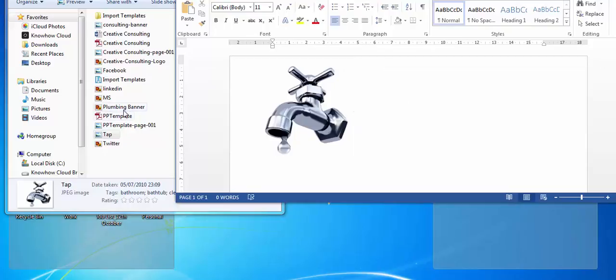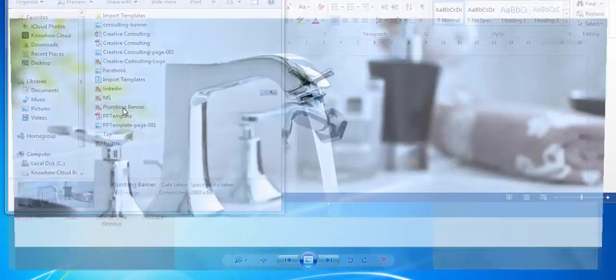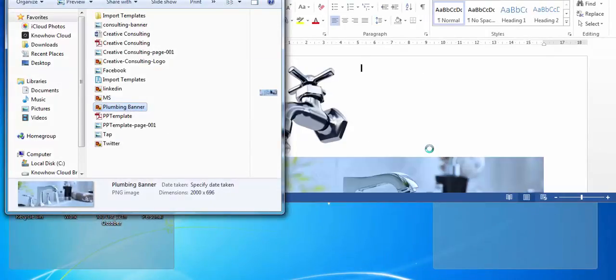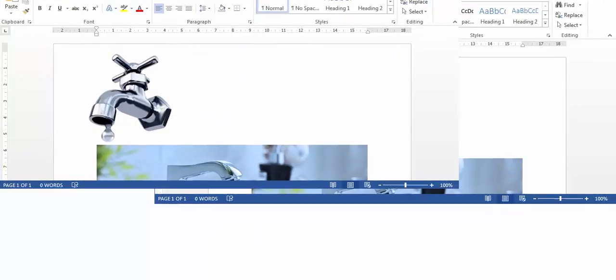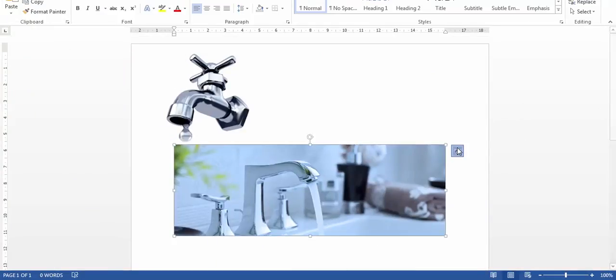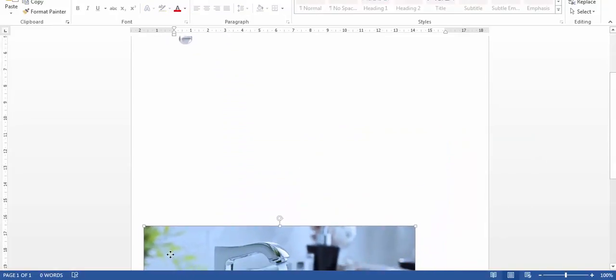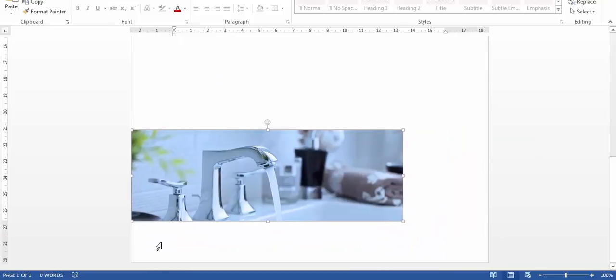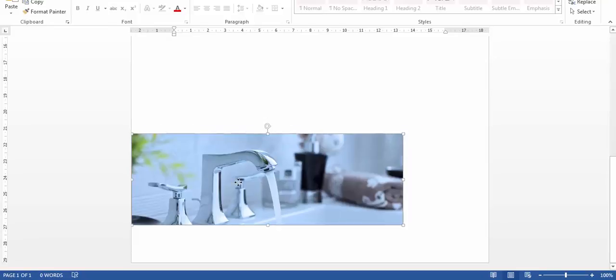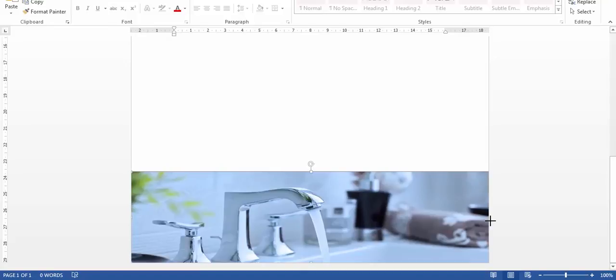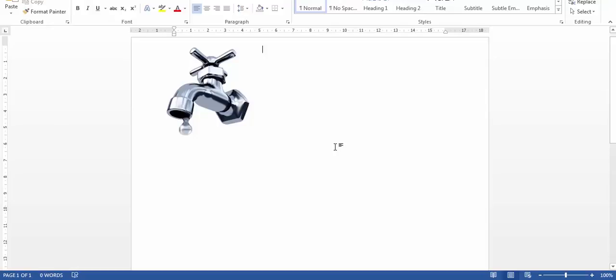I've also got a banner in here as well, like a footer that I want to appear at the bottom of my invoice. So I'm just going to drag that into here. Then if I maximize that, and again, just choose that we want to move this around, I can just drag this down to the bottom of the screen. And again, you can just play around with the borders and the margins on here to make sure everything fits in correctly for you and you're happy with it. And I'm just going to stretch that out a little bit, just to the end there, and maybe make that a little bit smaller.